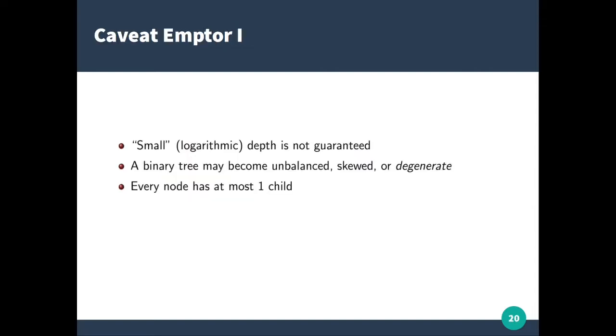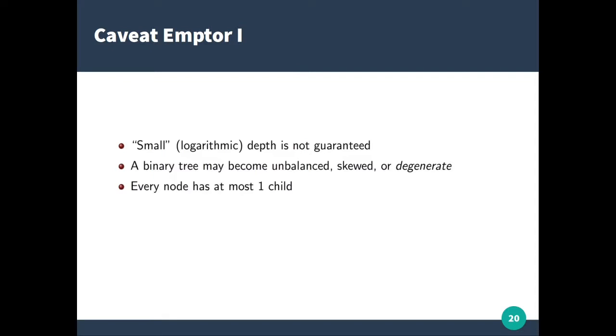Okay. However, there is an issue here because the depth of binary trees is not always logarithmic. For instance, a binary tree may become unbalanced because of deleting different nodes and so on. I will show you by demo how it works.